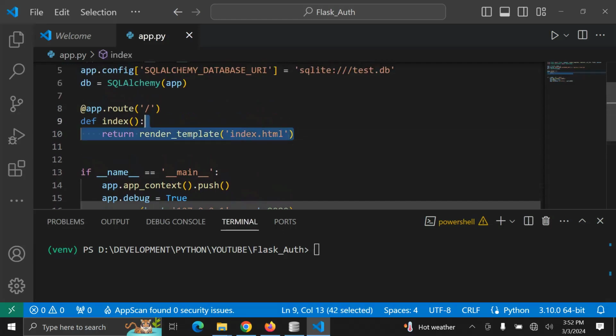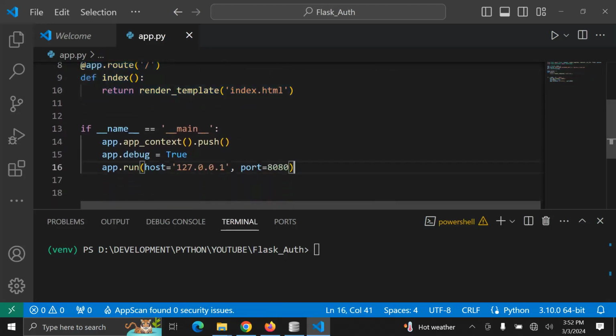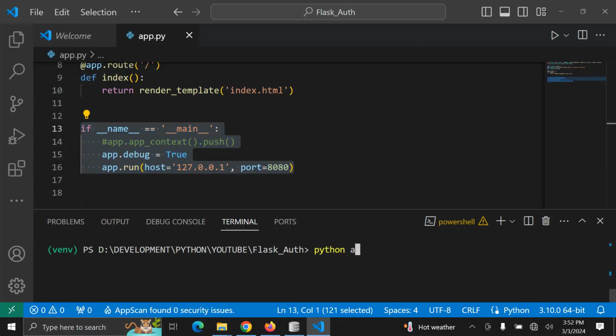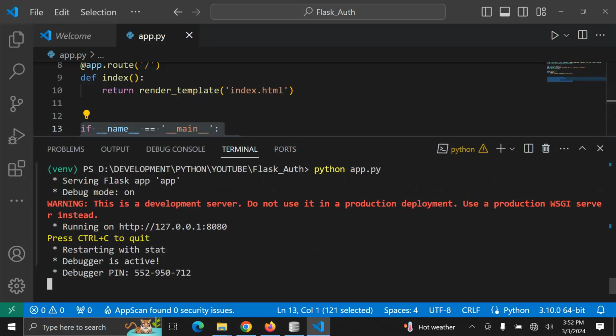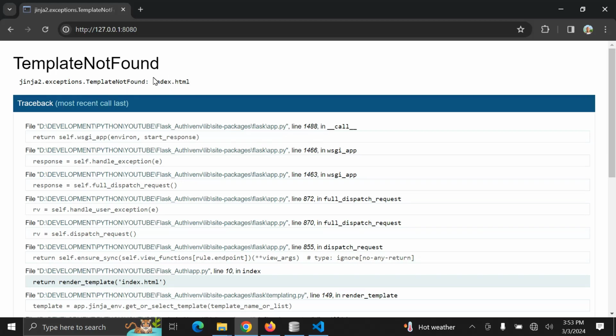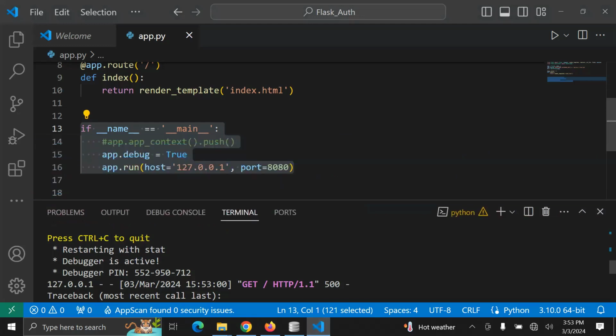So this is a simple route which is the main path, or the root path, of our web application, and we can comment this. This will start our Flask web application on port 8080 at our localhost. A Flask web application is much simpler; you just need something like this. When you come here, I'm very sure that you will see something like this. So this is a quick way to start your Flask web application.